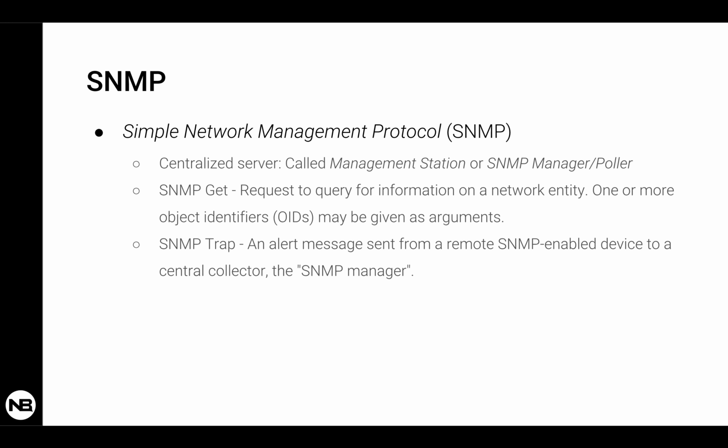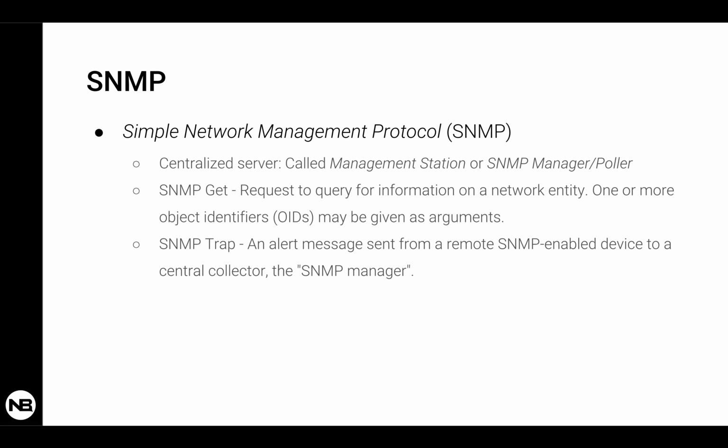But there is another way for SNMP to work, which is by sending SNMP traps. This is different. It's not the server sending the trap, but in this case the monitored device. So the router, the switch, or the server can send a trap to the SNMP receiver, as it is called in this case, to notify about something that is going on in the system. Of course, the rules that decide when to send a trap are defined by the operator, the network administrator. But take SNMP trap as a way to say, hey, I have a problem, please come and check.